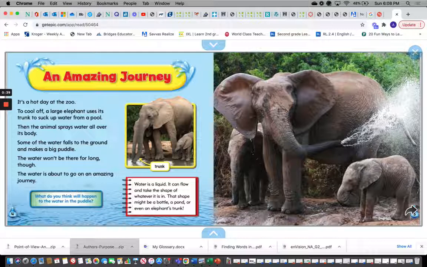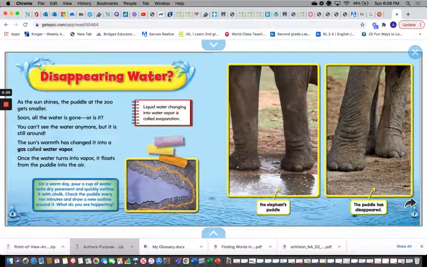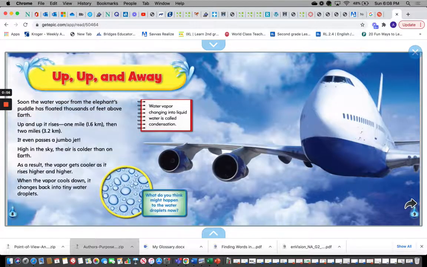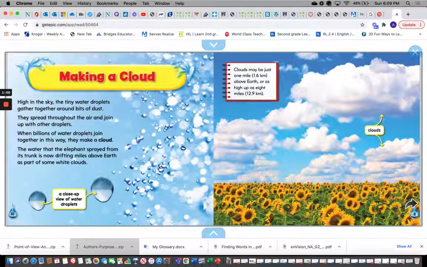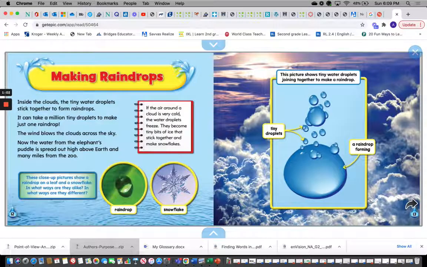I see some already. I see a heading, labels, I see a sidebar, bold print. Do you know what these would be clues for? More headings, more labels, a diagram.